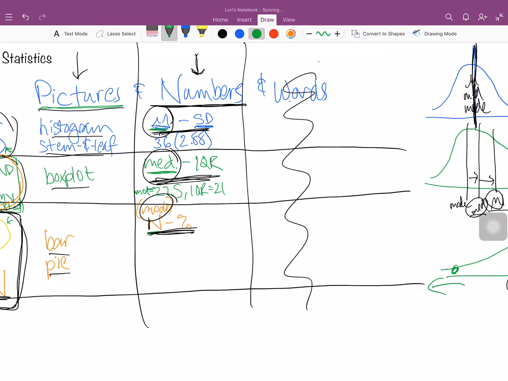So we want to take the information that we create and actually be able to report on it. Now notice that these summary statistics, the mean and standard deviation, or the median and the interquartile range, don't really give you the whole entire picture. And so it's always really important to also include a picture when you're reporting summary statistics like this.